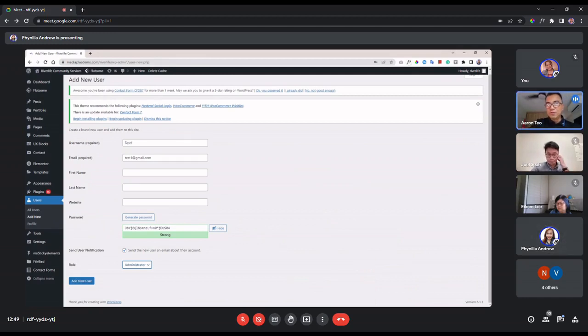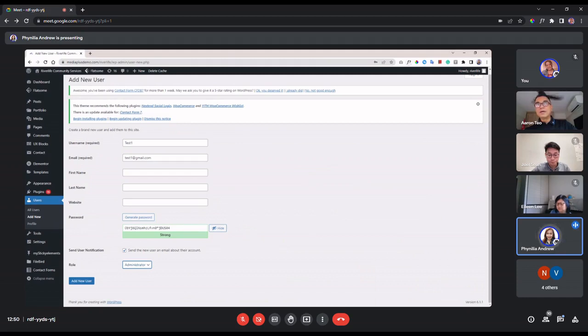For example, if person A does page 1 and person B does page 2, that can be done. Unless, for example, page 1 has two editors, then they will have issues. Of course, if they amend the same page, there will be an issue. But if they have different pages, then there won't be any problem.